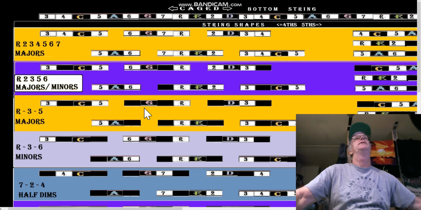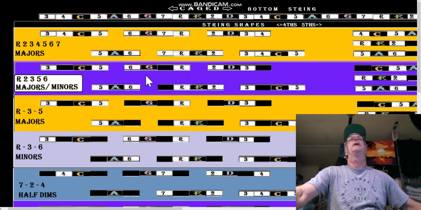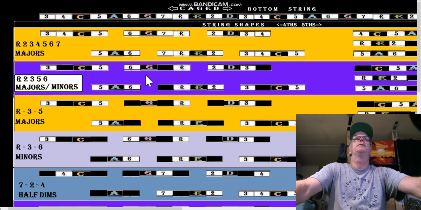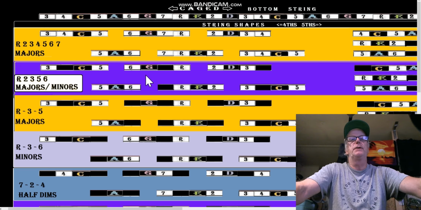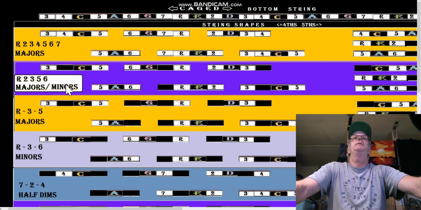This is simply what they are, and you want to know what they are because we can also piece them together. When you piece them together, in the majors and the minors, you'll get a pentatonic scale here, a triad arpeggio here, a minor arpeggio here, and half diminished arpeggios here.